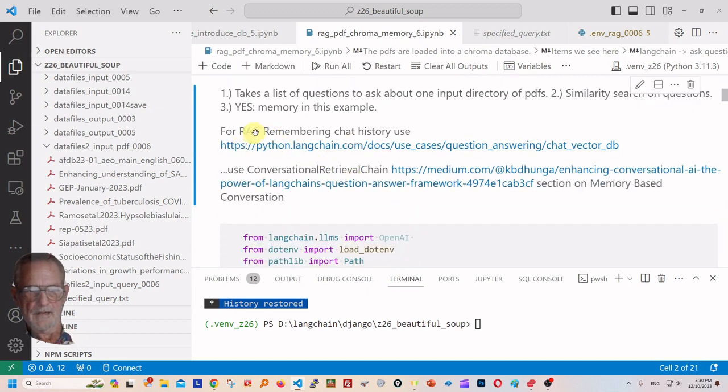Here's a reference, RAG remembering chat history, which obviously you're going to need so that the bot will have the chat history. And here's a section on memory-based conversation. There's a reference. So that's basically it. You're going to want to be running this in your own environment. If you're not sure what that is, you can look up venv or Conda to come up with a custom environment. All right, with that, we're ready to get started.